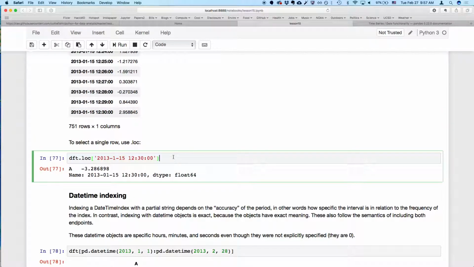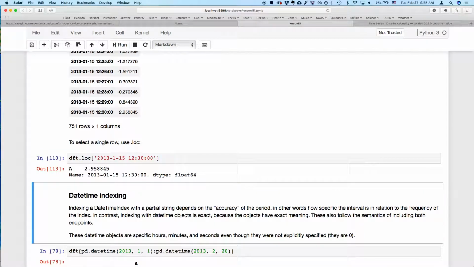And if you want a single row, you can use the location, this label-based indexing, to get just a single row.